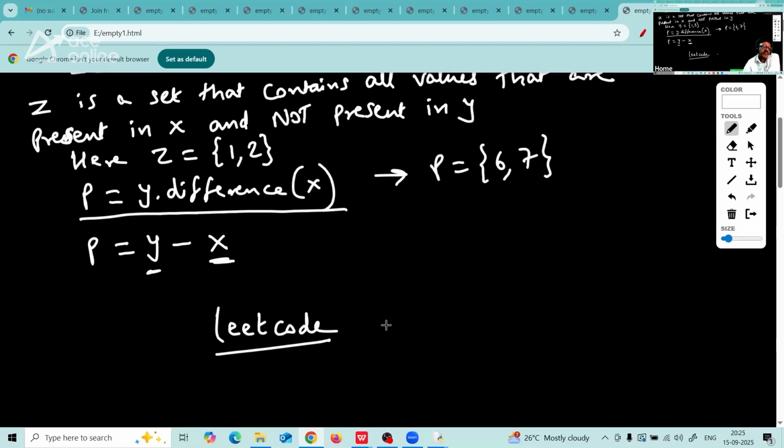I'll tell you, maximum problems in Leet Code can be solved by using list or dictionaries. Maximum problems. And my goal is to show you at least 4 or 5 such questions from Leet Code: how they ask the questions, how test cases are there.